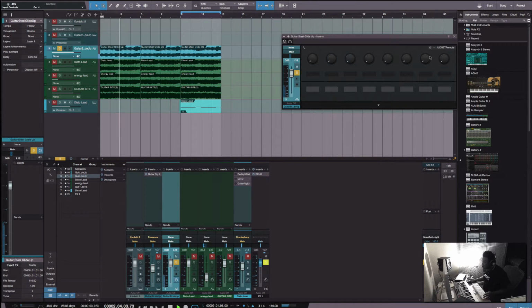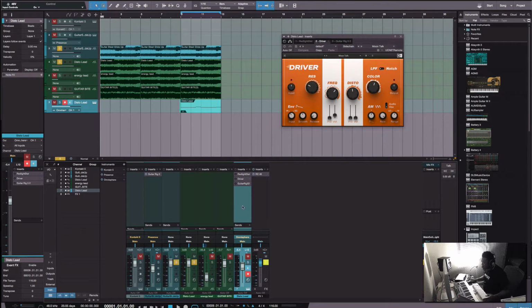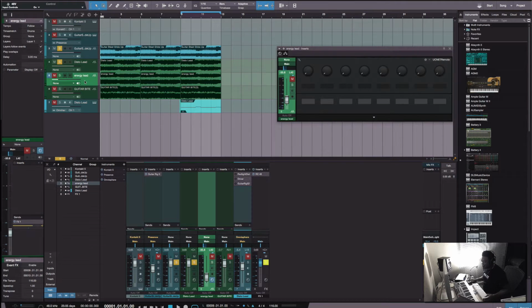So like this was the first one, and then this is like I took the same MIDI pattern, you know what I mean, and I added the distro to it, which is the Driver. I named it distro. I don't know why, but I put this plugin on it and I was just playing around with it. I got to Moon Talk, which is the plugin preset here. Again, this is a Native Instruments plugin, and I'm just playing around with sounds. That's the whole idea. Just play around and see what cool things you can come up with.